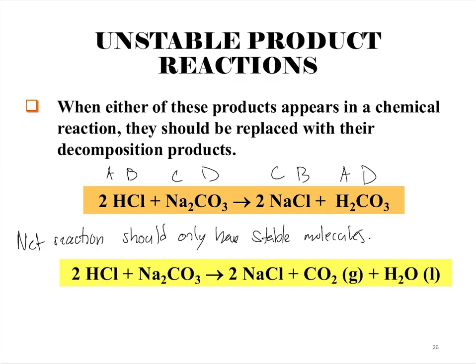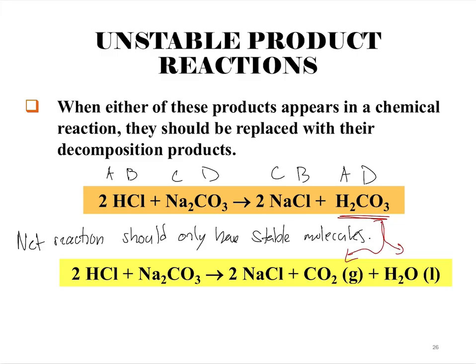Go ahead. So would you actually want to write that as like H2O and CO2? Yeah, so this is what happens, right? And if you notice the net reaction, this decomposes into CO2 and water. And this isn't something that I would ever expect you to know beforehand, that carbonic acid is unstable and it would decompose and exactly what it would decompose to.